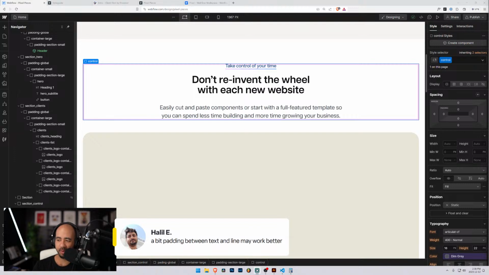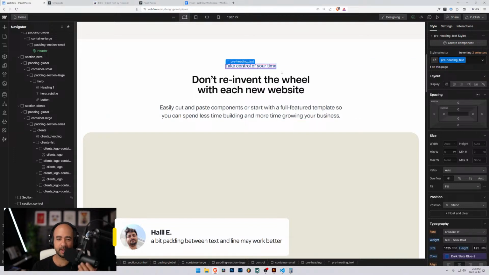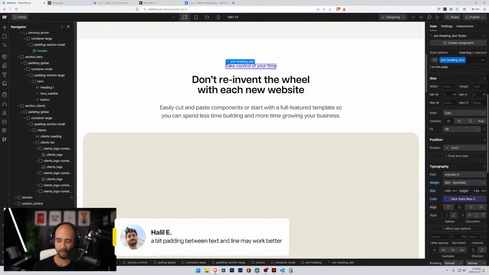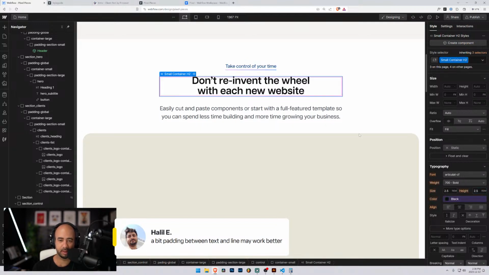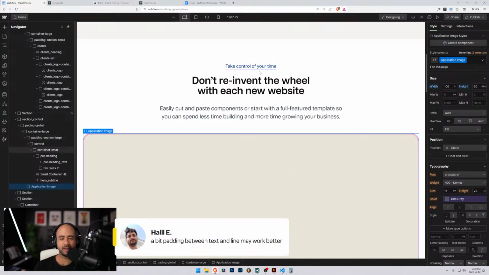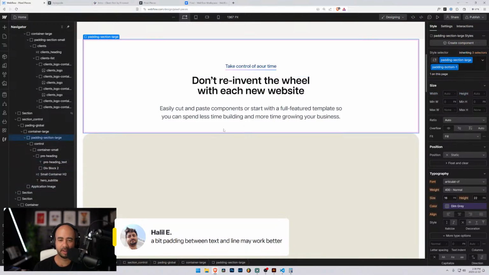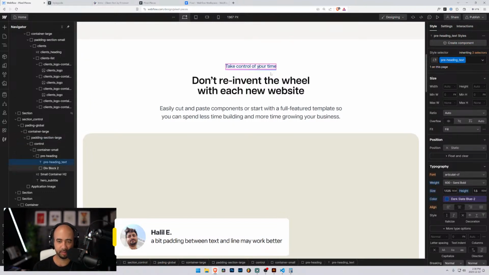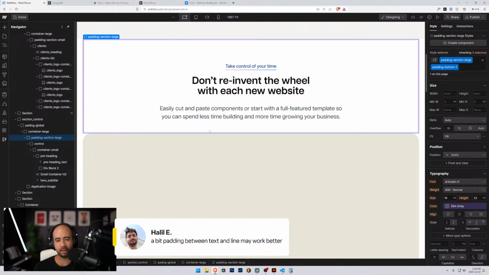A bit more padding between the text and the line might work better. Yeah, it very well could be. I mean, if we just mess with the line height a little bit, that gives a little bit more. Yeah, it's funny with the Y, and it has that descender on the type. That tends to throw it off. Like if it wasn't that type of letter, I think it would make things look a little bit better. But we'll play around with it. Yeah, a little bit more space. I think that does look a little bit better.